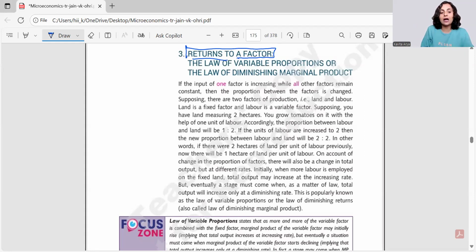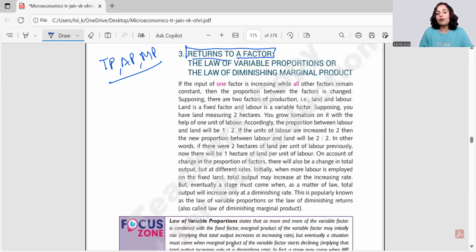The trends: how the production happens in terms of TP, AP, and MP, right? To a factor. A factor means we are trying to check that when we keep the fixed factors fixed and we are just increasing one by one the variable factors, how do those variable factors, individual factors, behave in terms of the productivity and output. So when we study this trend, this gives rise to the law of variable proportions, or we are trying to understand the returns to a factor.